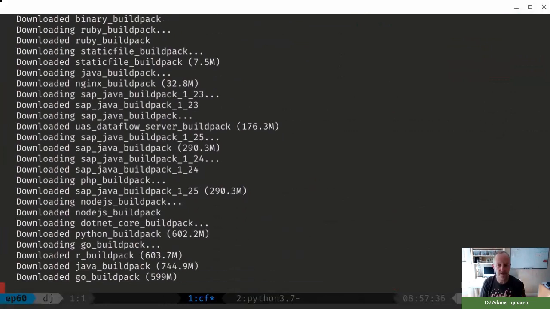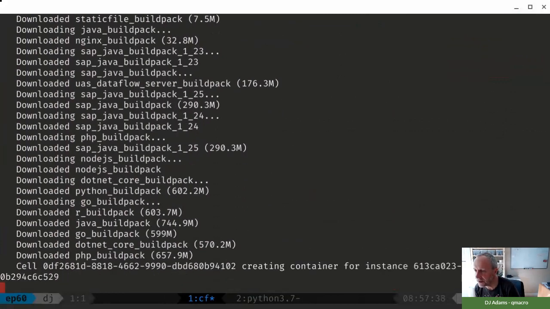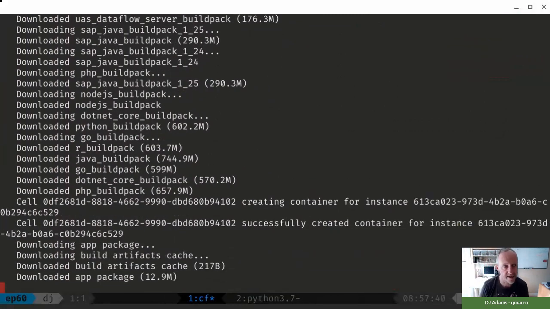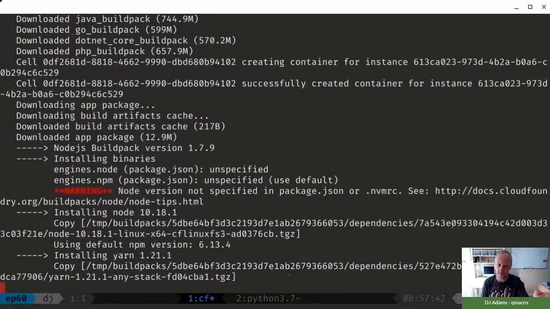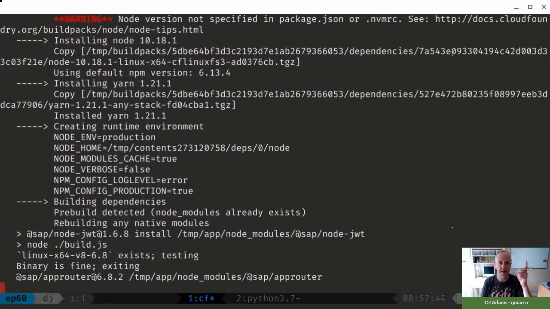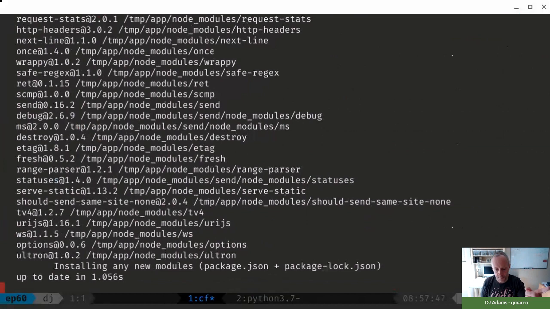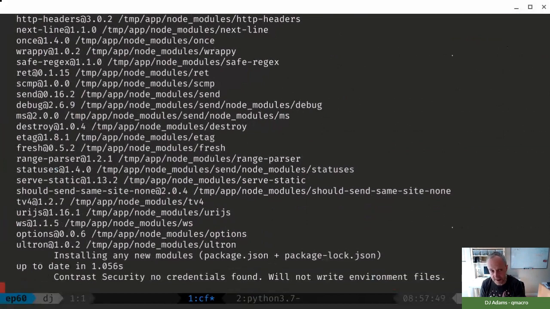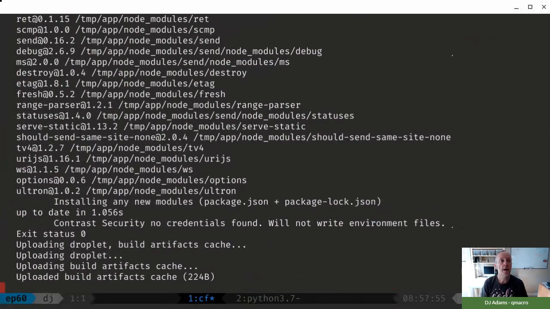So let's have a look. Oh, sorry, Andrew. I mean, all that CF effort to determine that start was missing. Yes, exactly. What I should also have done, we'll do that maybe in the last couple of minutes, is add the build pack information to the manifest and see if we get rid of all that downloading Python, Java, and Ruby and all that sort of stuff. So let's see what we get now.